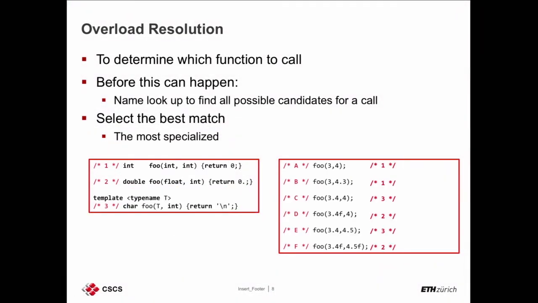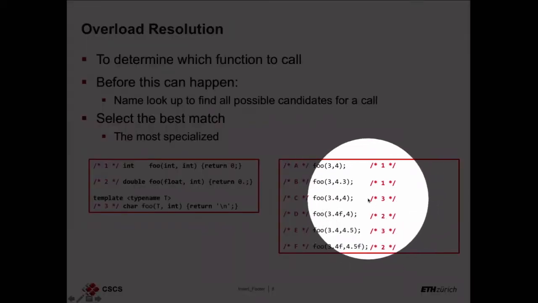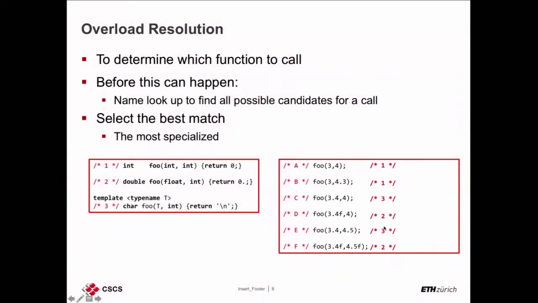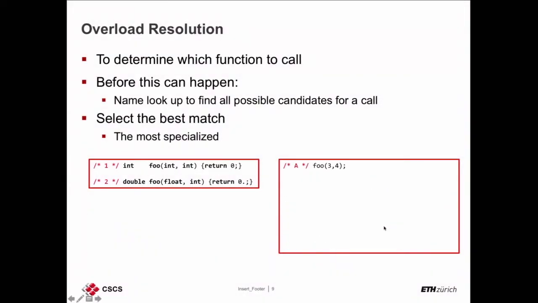But what if we remove the third one? So we remove the template one. What happens? We see the template is called here and here in two cases. Let's ask the same question. Which one will be called here? Well, we've seen already it's just the same as before, right? Removing the specialization doesn't change anything. We're already picking up the other one. This one would also be okay, because before it was already going into the first one.